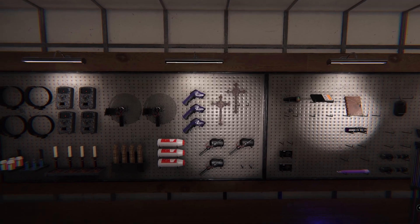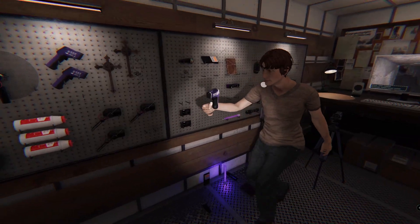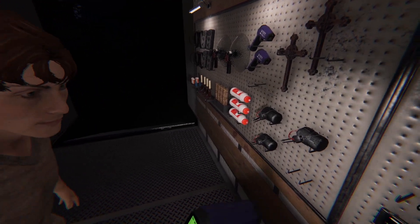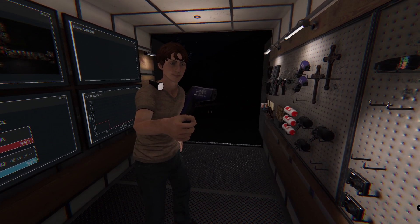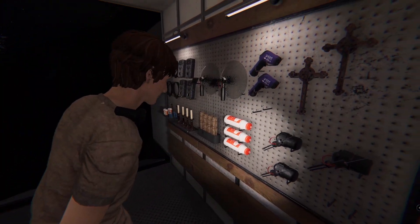This one is a thermometer. You can go into many rooms and if there's a minus temperature then it's the ghost room — though not all the time does a room have a minus reading. If you find that temperature then you have another evidence and you can find out what ghost it is.